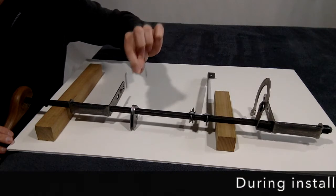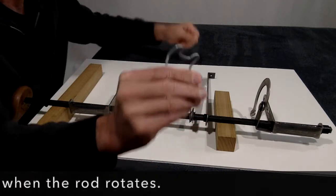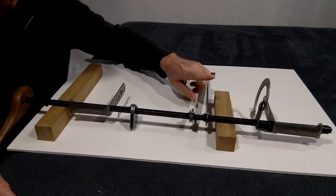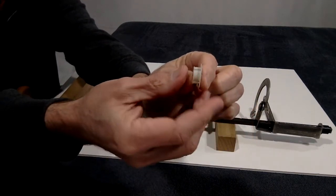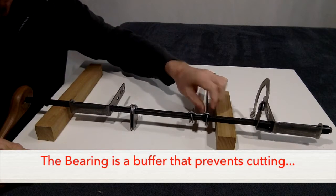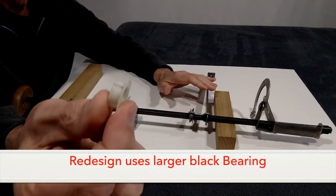Finally, we have a couple of retaining clips to keep things in their proper place. This one here in the center has an angle to it — a 45-degree angle. Now, just a quick note on what causes these drive rods to snap and fail. It's here where the spacing link is attached. On older versions, they had a white plastic bearing — very narrow — and sometimes this would slide out of position. Whenever you'd rotate the handle, the rod would rotate inside this metal piece, and the two would start rubbing together and cutting through the drive rod until it failed. The good news is the redesign has a heftier bearing in it, and there have been no failures of this type since they've gone away from the earlier design. When you install the new one, you should not have a problem.